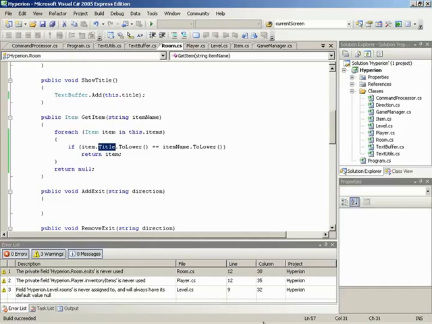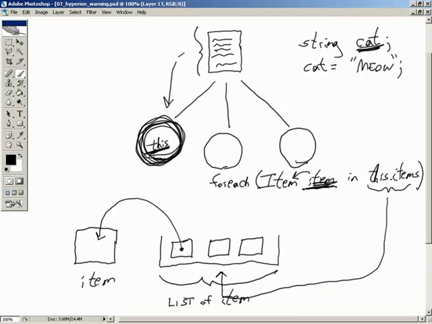So again, let me jump back over to the whiteboard. Let's pretend that this item was a cat. So we've got our cat over here, and now we can say the cat's dot, and then we have access to all of its properties because it's the object. So we can say the cat's dot color. Is it red? Is it whatever? You see what I'm getting at?